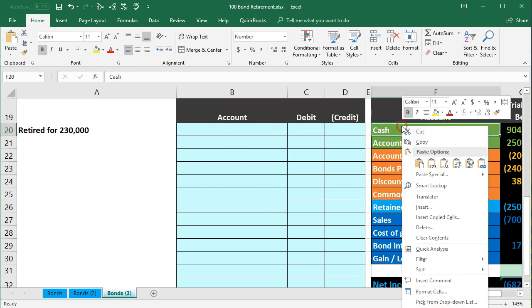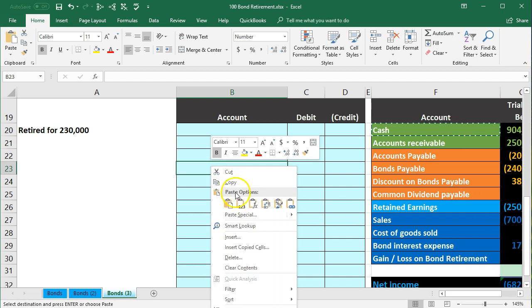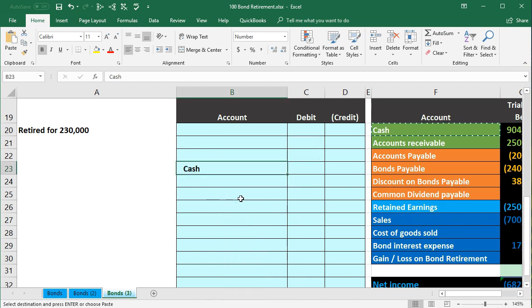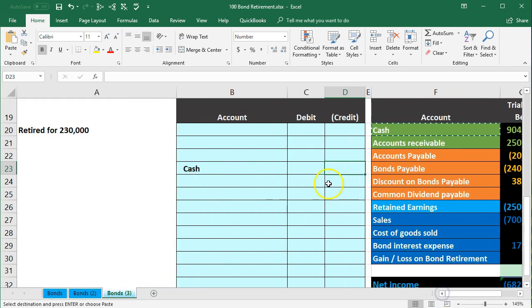So I'm going to copy cash. And I'm going to put that on the bottom. So I'm going to skip 4 lines and put it on B23, just because I happen to know there's going to be 4 accounts. Right click and paste 1, 2, 3. And again, if you're building this yourself from scratch, you might put the cash on top and credit it. Even though it looks funny, it might be easier to build the journal entry. And it's better to look funny and get it right than build it in some way where you can't get the answer. So then we know that cash is going to be for whatever they gave us, which is the 230, credit 230, and there we have it.